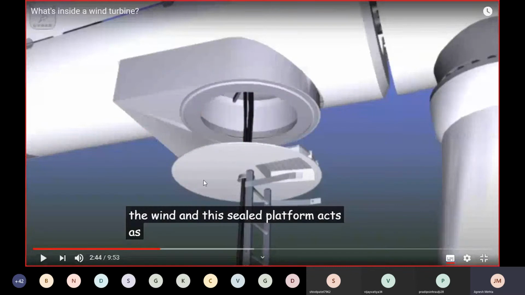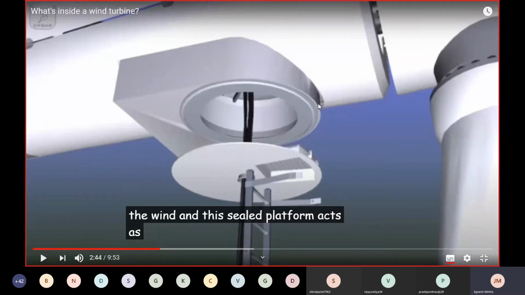So the yaw ring is shown here, and that is the ring about which the whole upper structure is going to rotate. And this is the cable which is carrying the electricity, right? So towards the end it is free, so because this upper part rotates, the cable should also be able to move accordingly. And this ladder is for the personnel to go up for maintenance purposes.